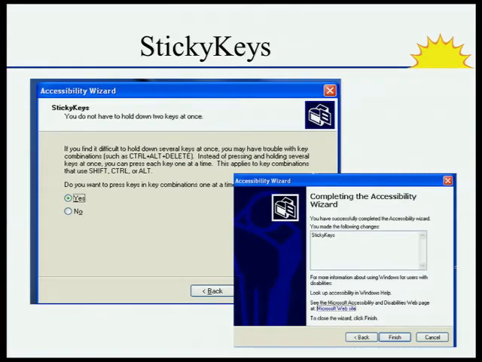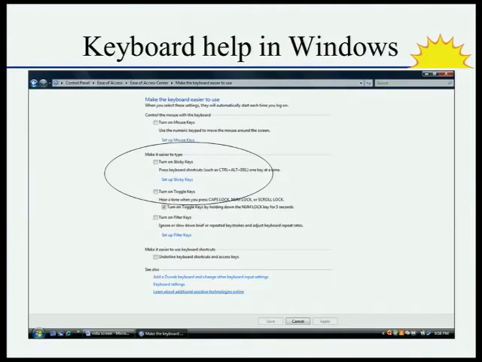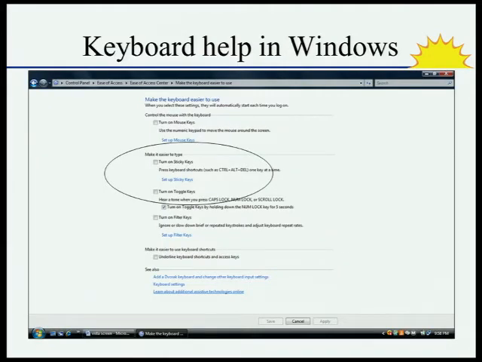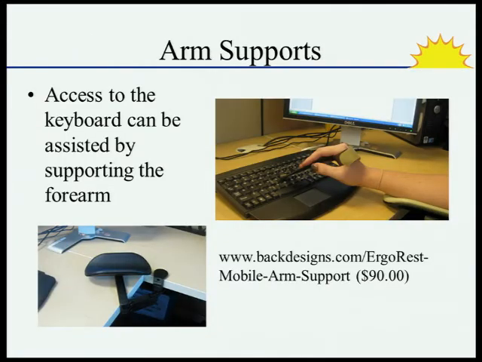StickyKeys is a program that, if you have difficulty holding one key and then typing the next one, will hold it down for you. So once you've enabled StickyKeys, if you need to write a capital, you hit Shift, and then you hit the next key, and it holds it down for you, so you don't have to use both hands. It works for all the function keys then. And this is, again, I just showed you how you find it in all the different operating systems. Here it is in Windows, and again, it's in universal access on the Mac.